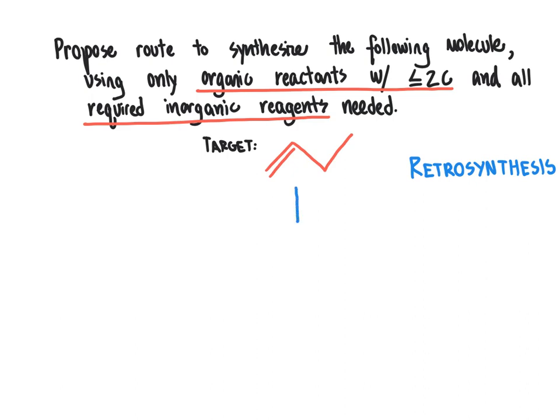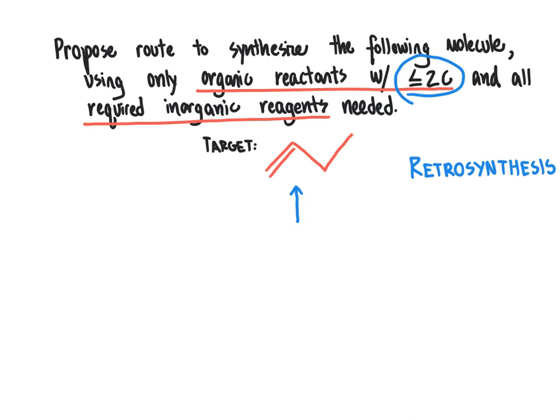So we ask ourselves in one step, what can we do to create this alkene out of a couple of starting materials? And when we think about this, we also need to think in the context of somehow we're going to have to create new carbon-carbon bonds because the molecules we're allowed to start with have 2 or fewer carbons. And our final product obviously has 4 carbons. So we need to make a new carbon-carbon bond along the way, which makes me think that at some point we will need to do a carbon-carbon bond formation reaction.